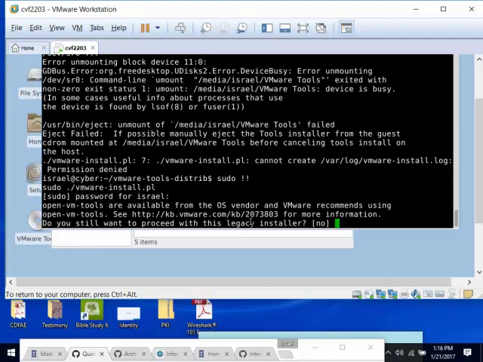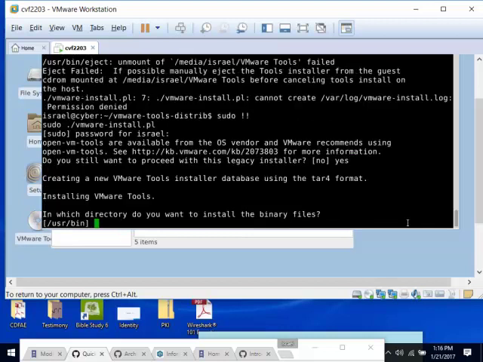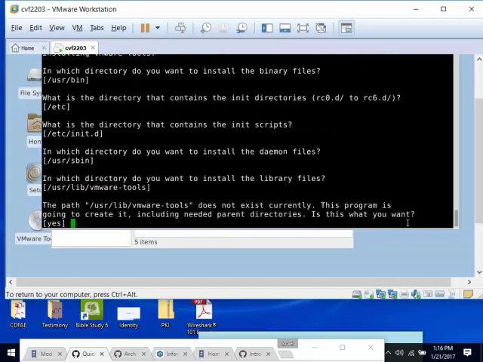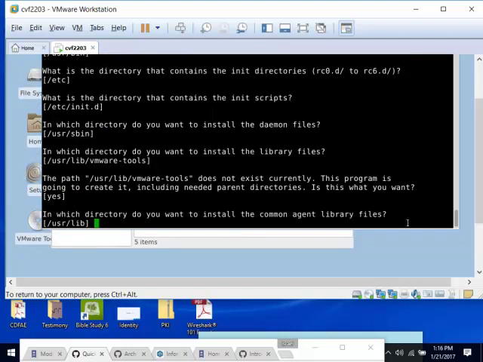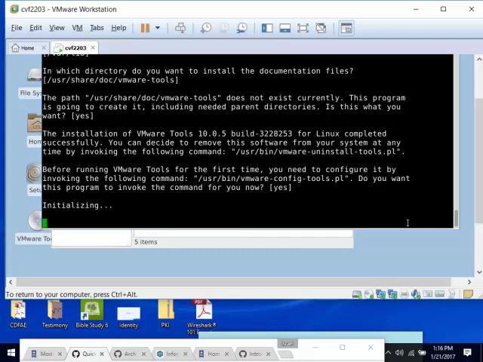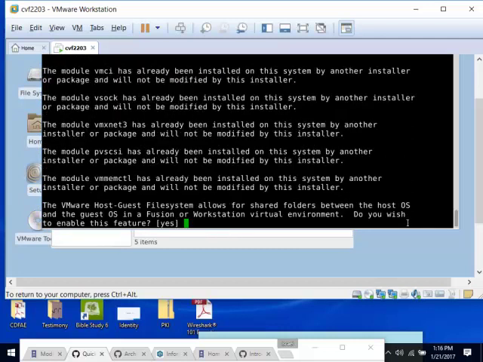It asks if I want to continue with the legacy installer, and I can say yes. It says this is available from the OS vendor and it doesn't recommend using this tool. I tried this one, and it didn't work. So I say yes, I want to go ahead and install, and I'm simply going to go for the default and have VMware Tools be installed.